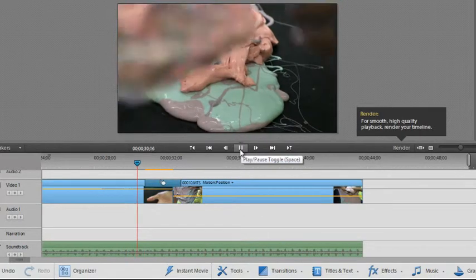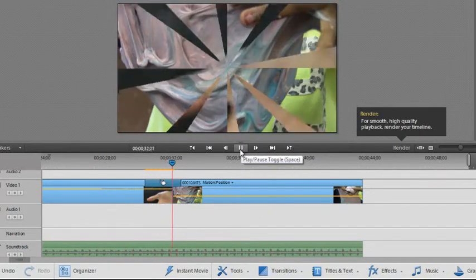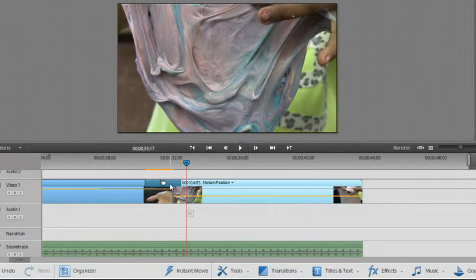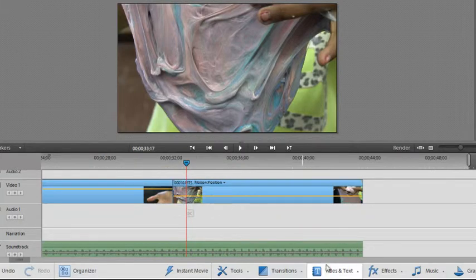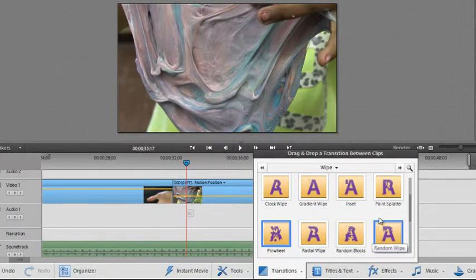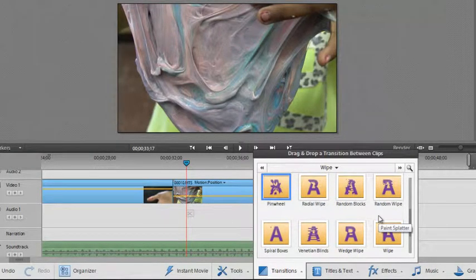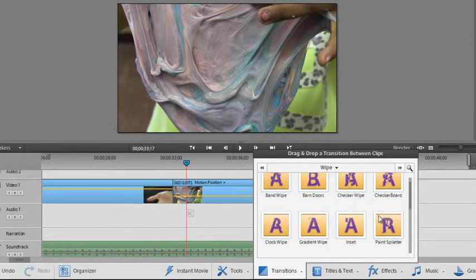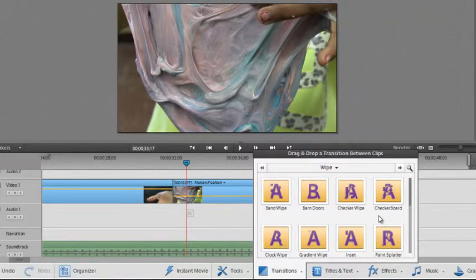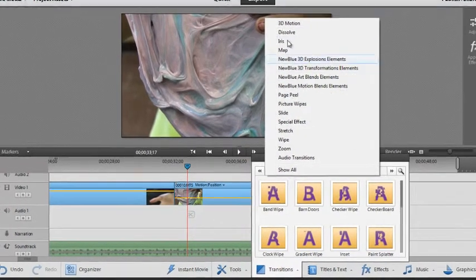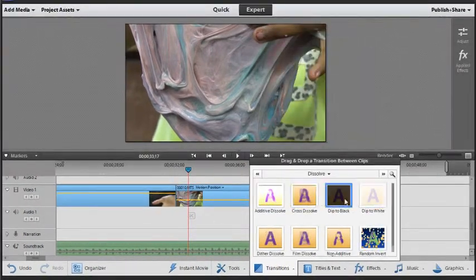The time it may have actually been a little too slow. So it definitely takes some adjustment. This is one of the last things you're going to want to do with your video. I do want you to be careful not to pick a whole bunch of different things. That's a big thing that can kind of take away from our video. So we want to try to be kind of consistent. That's why I really prefer the dissolves. Dip to black, dip to white, or cross dissolve.